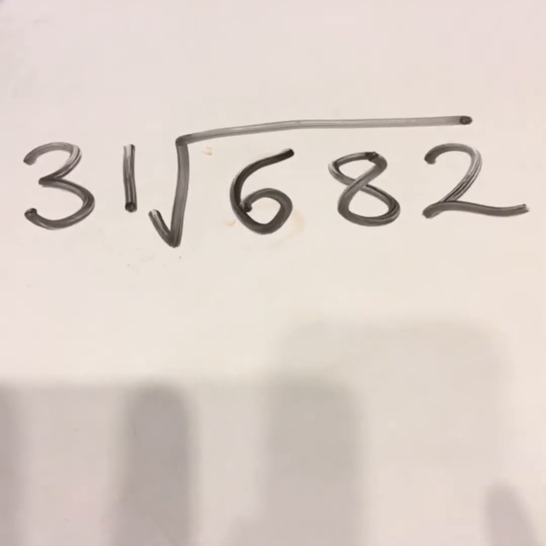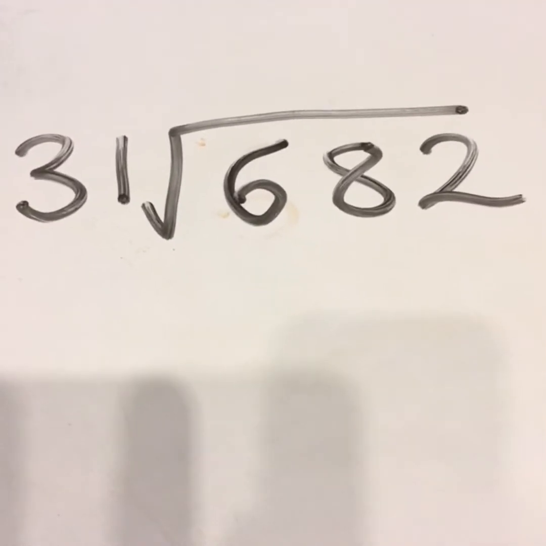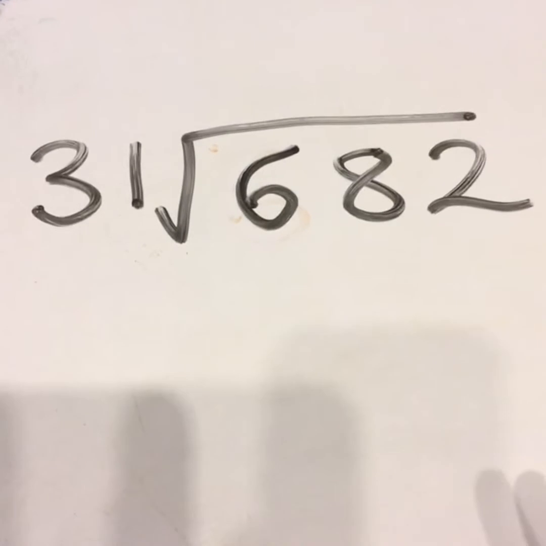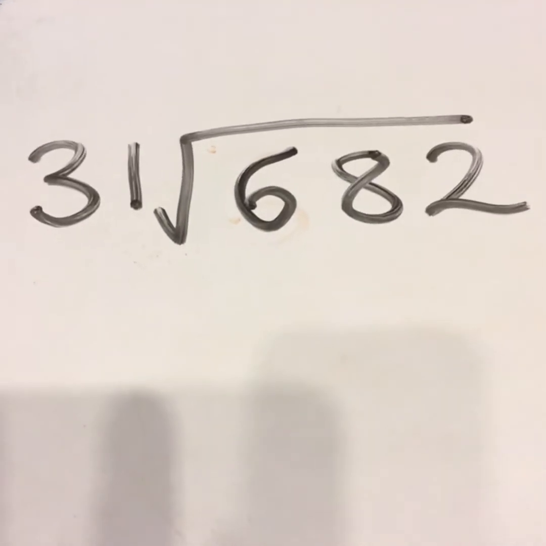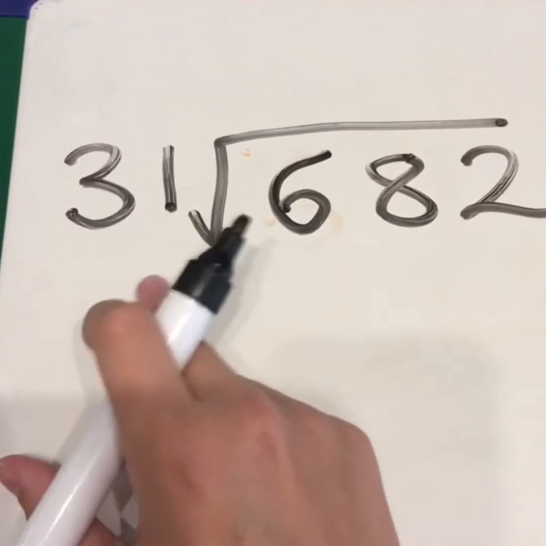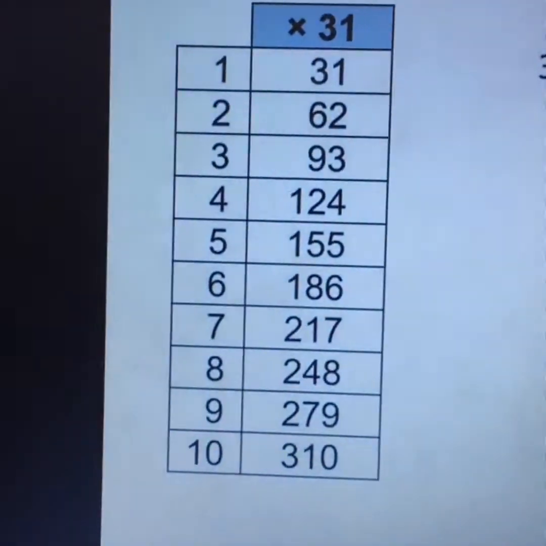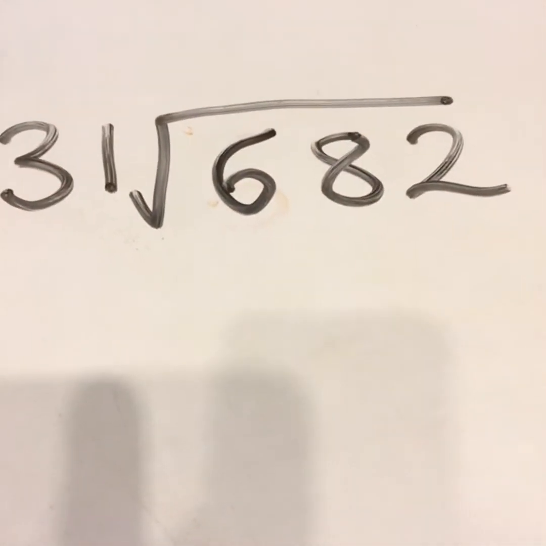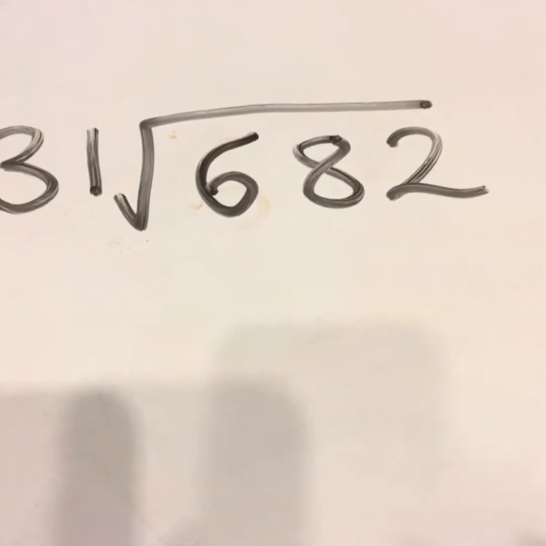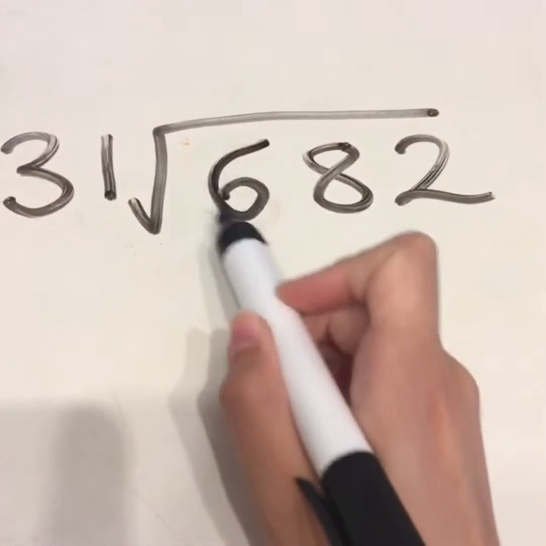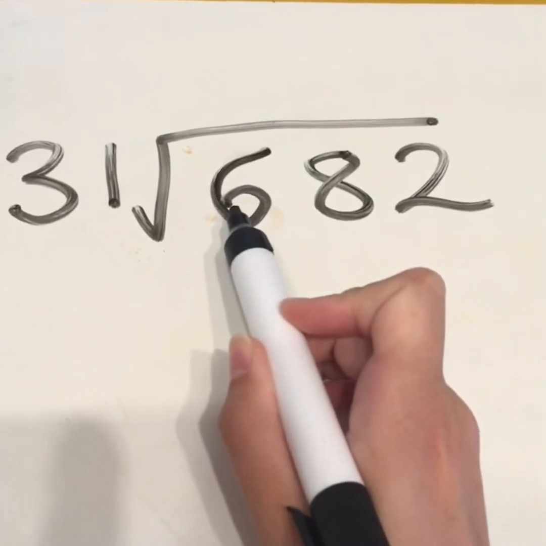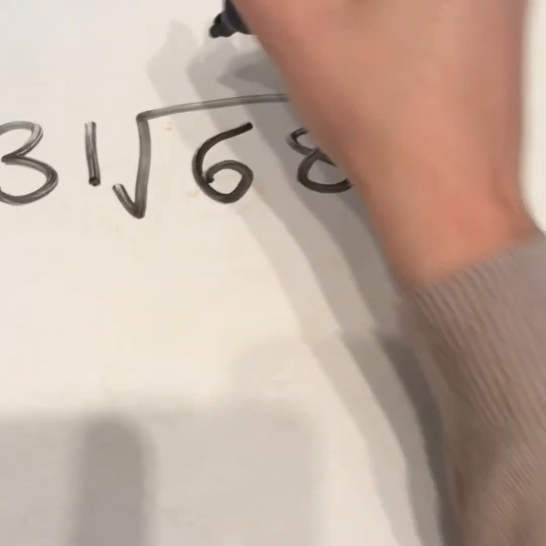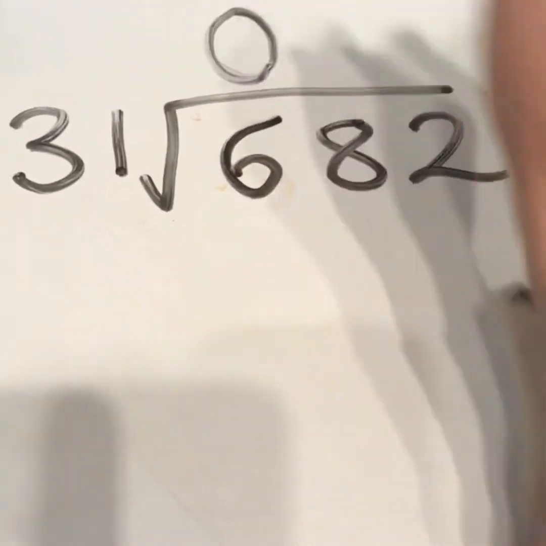Okay, let's go through a question together, nice and slow, just looking at long division. I'm still going to divide by 31, so we need to work out the times tables again because we've got them there. So we're now going to do 682 divided by 31. Okay. Can we do 600s divided by 31? No, we can't. So I'm going to put a 0.